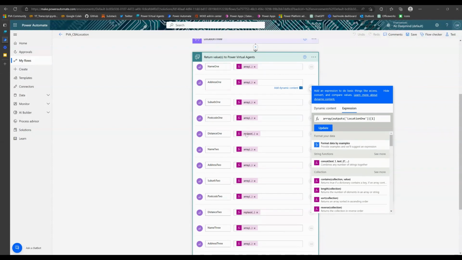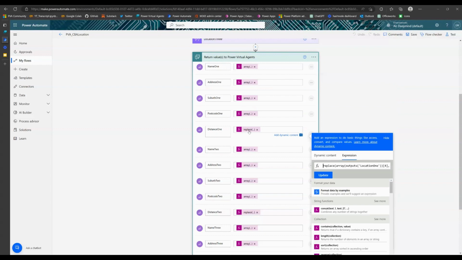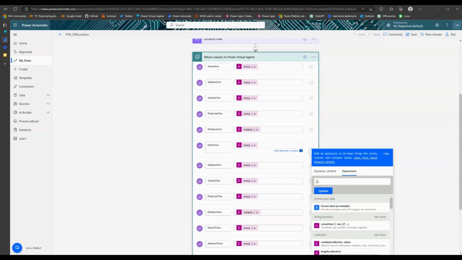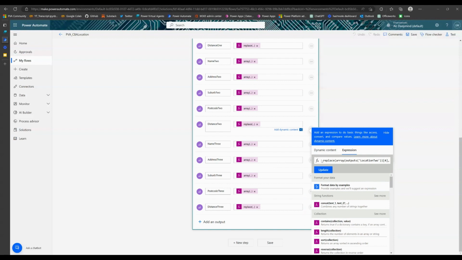But for the distance, we use the same array expression, but we used replace with a blank outside the array function to get rid of that \r. Okay, so you can see everything is array except the distance. We used the replace function.